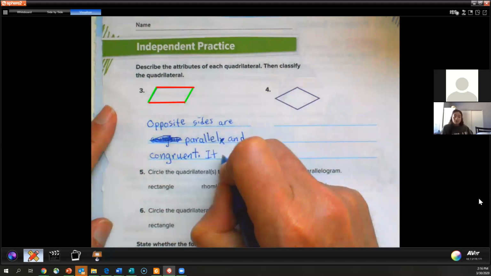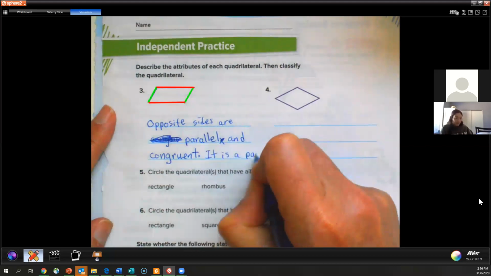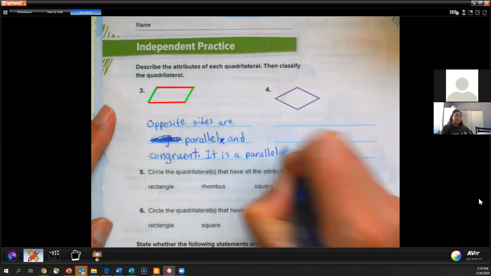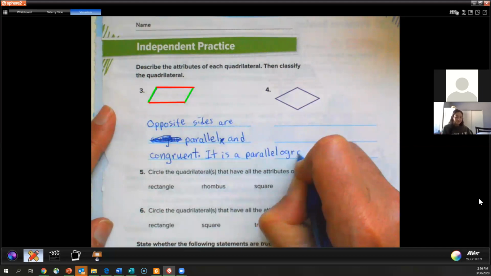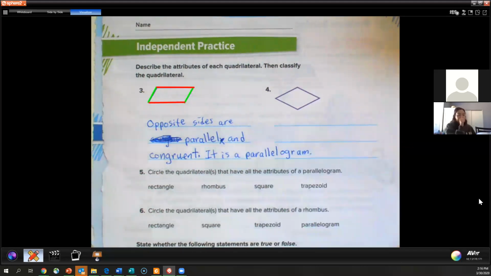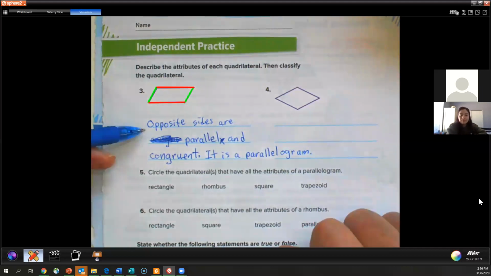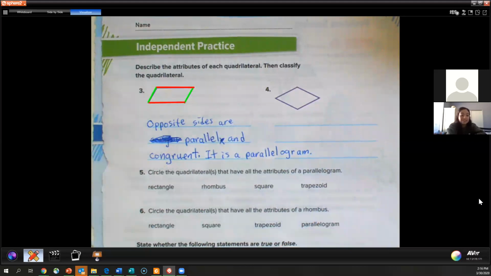And just be mindful of your spelling on this one. And make sure you are doing answer sentences just like Mr. Yates is doing for us right here. And I just wanted to add in, Miss Garcia, that we want them to make sure that they are looking at the definition of the attributes, like opposite sides are parallel and congruent. It's not just because the shape matches the drawing, it's because it has opposite sides that are parallel and congruent. We want to be looking at the words, not the pictures, because pictures can be deceiving sometimes.